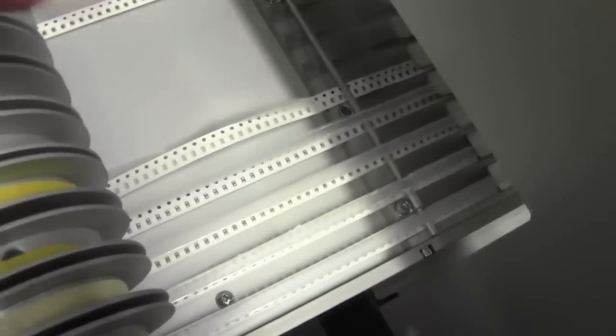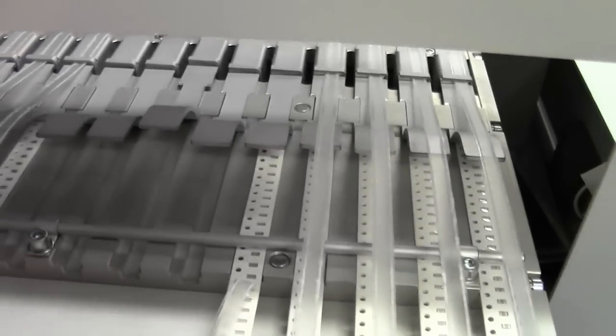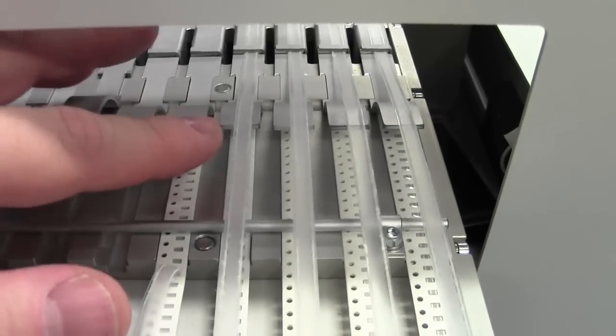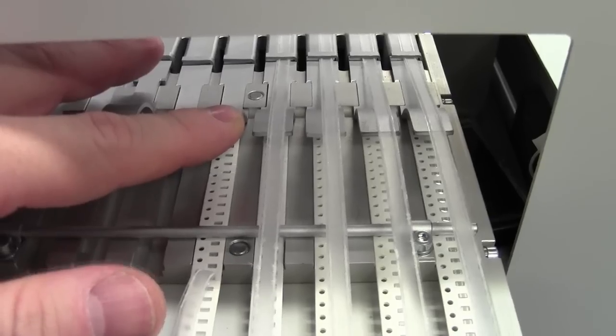And the next thing that you want to do, once it's in the rear, if you can see down the back, it just goes underneath the feeder clasp, or your tape clasp. You need to set that next, so around to the opposite side.